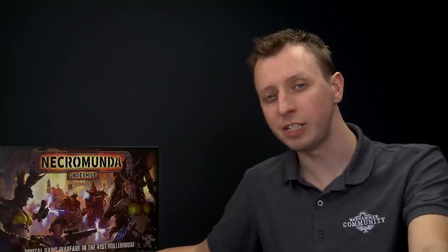When you're painting your House Goliath gangers, should you need any reference, you might want to download the Citadel Paint app, because we're actually going to be using some of the colour swatches that appear in it to paint our miniature. Specifically, we're going to be using medium flesh, warm brown, dirty metal and also red as well. So you can see it's just handy reference whilst you're painting your miniatures.